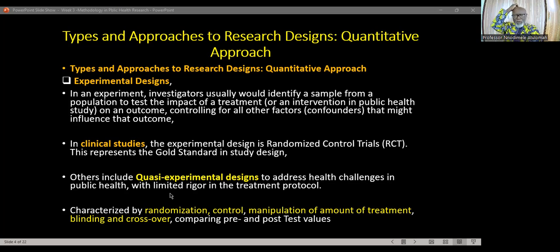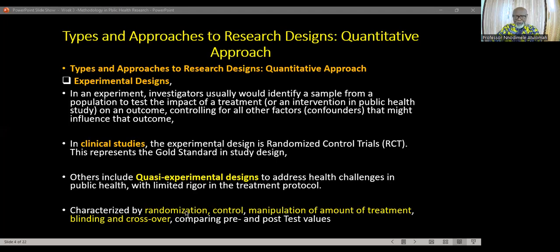I want you to go individually and look at what those two look like. Find out what they are. I don't want to start breaking it down, but you're old enough to go and look them up. Or you can go to PubMed, type in randomized controlled trial, pick 2. Then type in quasi-experimental design, pick 2. The study that we published recently, that came out yesterday, is a quasi-experimental design. You can look at it. It's well designed. We designed it very well and implemented it very well with all the ethical restrictions and so on.